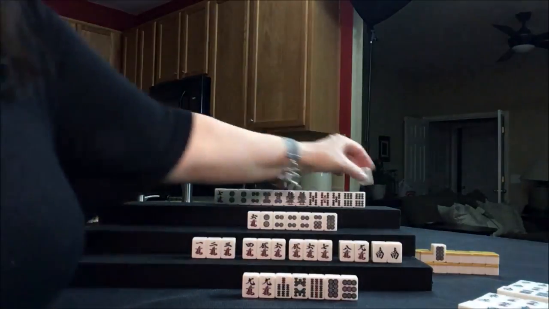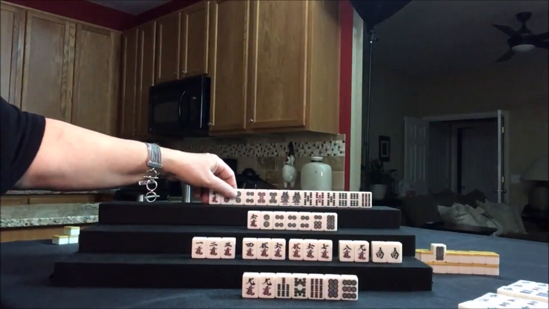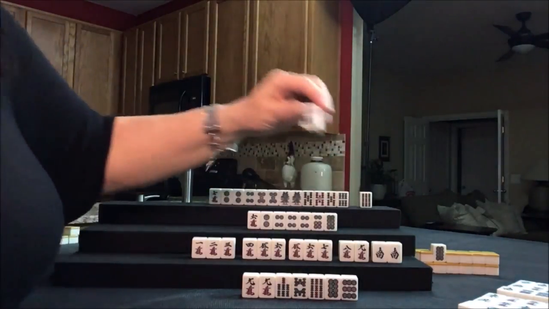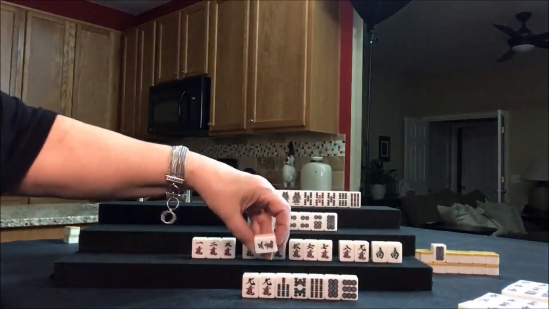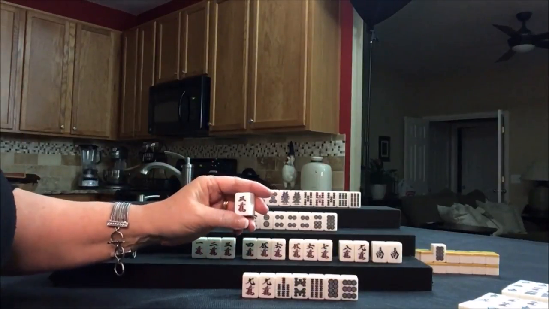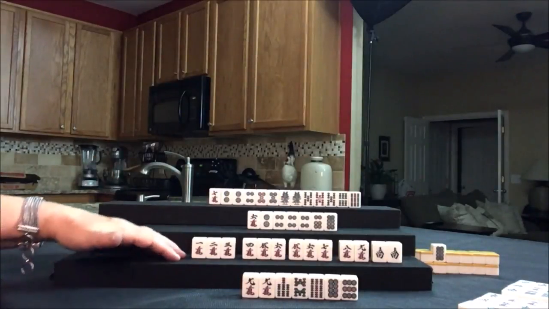9 bam. We need to pick a good safe tile here. Okay, so we need to look at what is out. 1 bam. 6 bam was thrown a while ago. Nobody took it. Let's throw it. And we can draw for east. 3 crack. 3 crack. Yep, that's been discarded. We can draw for south.